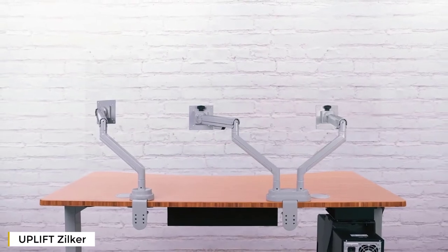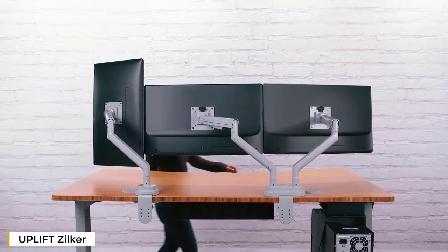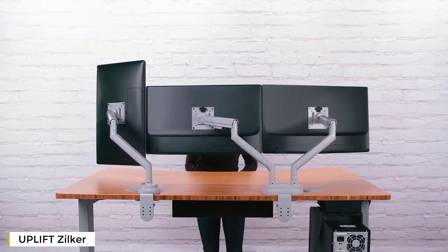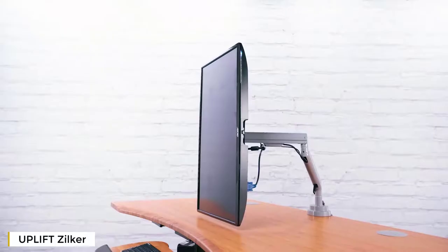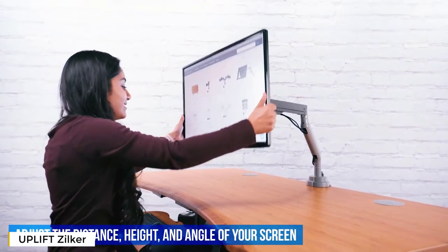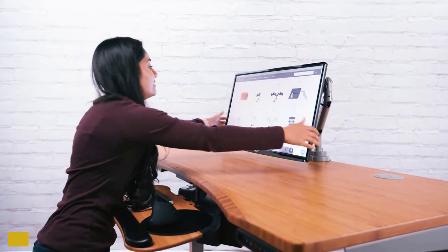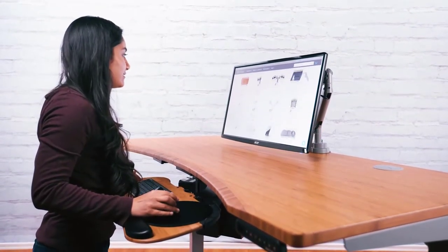Position your monitors in the perfect position for your neck and eyes, while freeing up valuable desk space with Zilker monitor arms by UPLIFT Desk. Adjust the distance, height, and angle of your screen for the most comfortable and ergonomic positioning. Monitor arms also offer far greater flexibility than standard monitor stands.